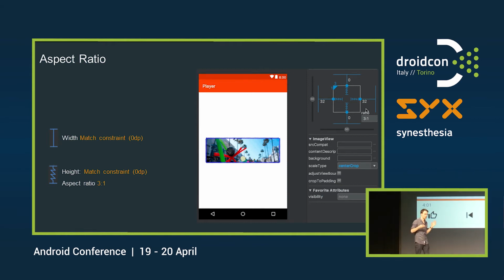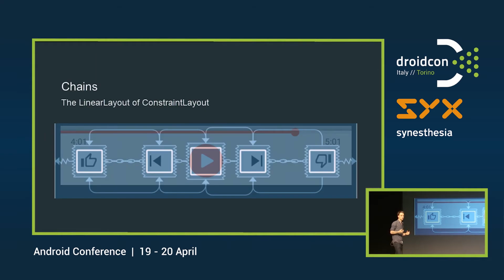So people not used to constraint layout might think about linear layout here right away. So we have some linear buttons. So of course, linear layout is an obvious choice. But whenever you are thinking about linear layout and using a constraint layout, you should think about chains. So chains are a way to align your components all together, and you can then center them vertically or on the same height or same bottom. So let's see how we create a chain.